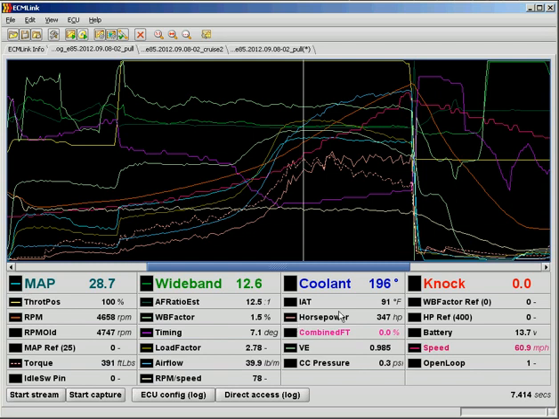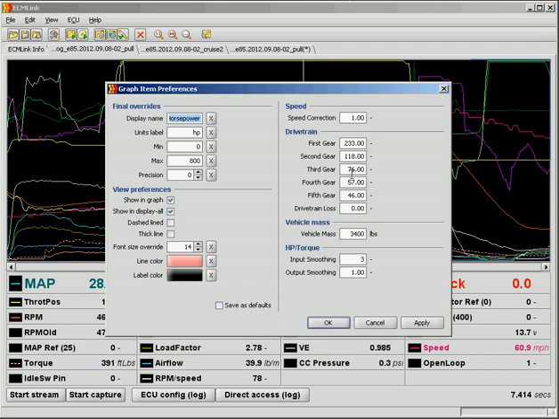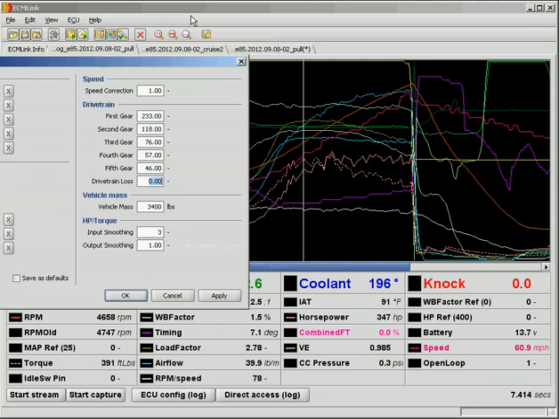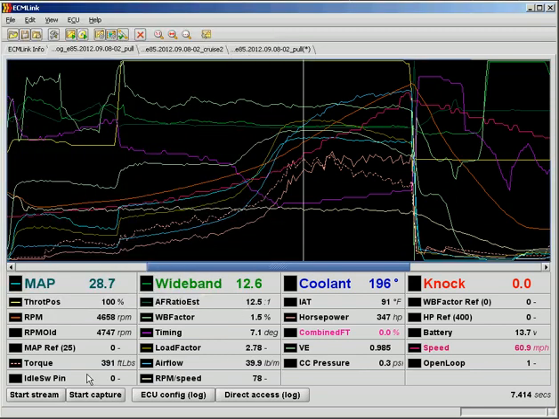The second thing I want to tell you about is horsepower and torque properties. First thing is the gear ratios. These are pretty important as far as determining the best estimate you can as far as horsepower and torque go. A lot of people have asked, how do you get these values? And it's really rather simple. If you look at the log here, there's another parameter you can look at called RPM divided by speed.